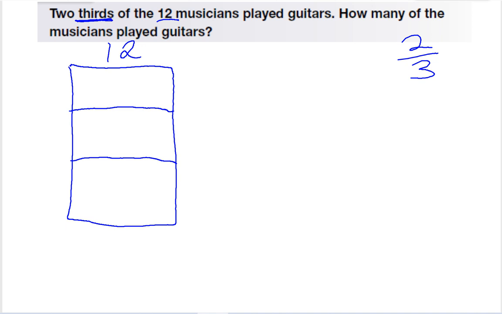So that means I need to divide this rectangle into three pieces. Now, I know that two-thirds play guitars. So off to the side, I'm going to show two of these smaller rectangles are the ones that play the guitars. I'm going to show that with a G. Which means this portion here does not play a guitar. So I'm going to just put an N where it does not play.